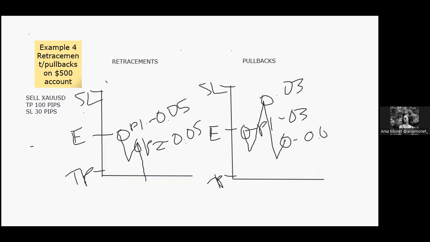If it does any more retracements or pullbacks, I wouldn't recommend putting more positions on, because now you're at 3 and you're risking the most that your account can take, right? But let's say it ended up hitting TP. But that's how you can, like I said, have multiple positions running while risking the appropriate amount for that $500 account. But yeah, guys, this is all the examples.